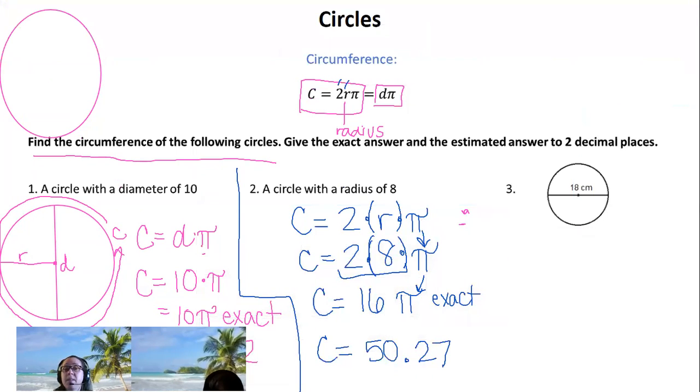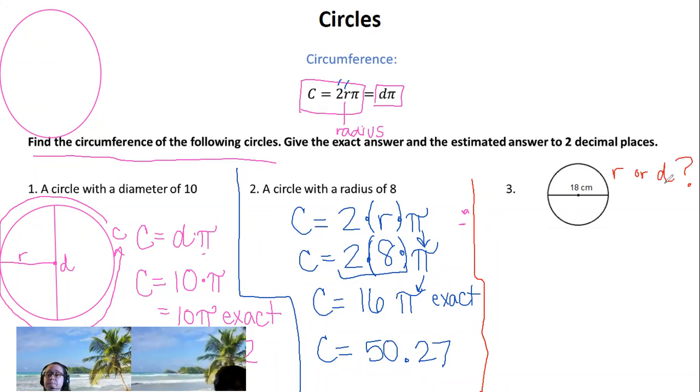Okay. So what am I given here, guys? And I want lots of answers here because it just goes so much quicker when that happens. What do I have here? Do I have a radius or a diameter? What do you guys think? That's a diameter. How do you know that's a diameter? So it goes all the way across. Very good. So it is a diameter.